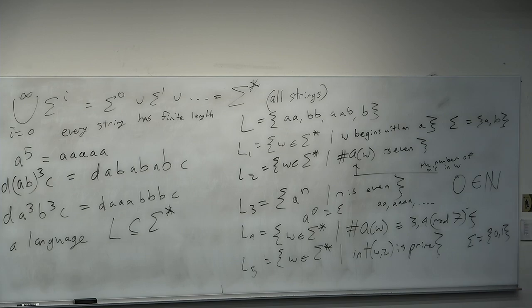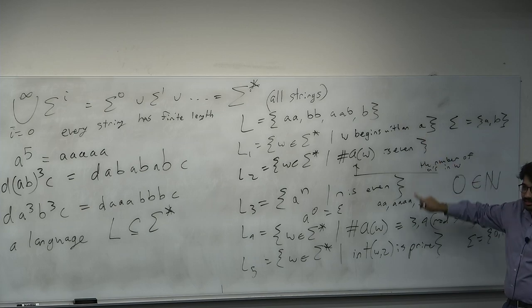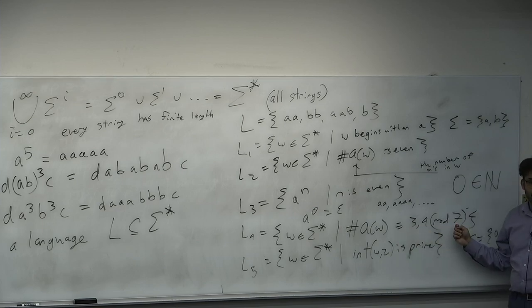Notice that some of these languages are harder or easier than others. You could make a computer to do L1 kind of easily, right? What you do is you read the string, and you check if the first symbol's an A or not. And that's basically it. You can kind of ignore the rest of the input. The second thing is some of these languages seem harder than others. Any kind of computational model which could do L4 here probably can do modular arithmetic. Maybe constant modular arithmetic, like k, it's not a parameter here, it's just 7.